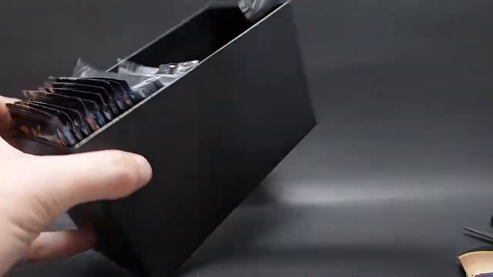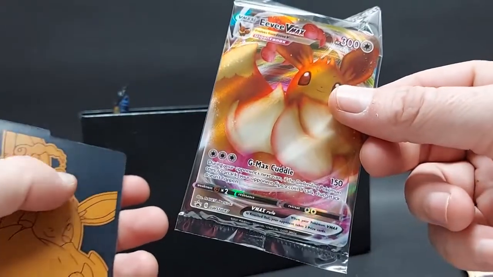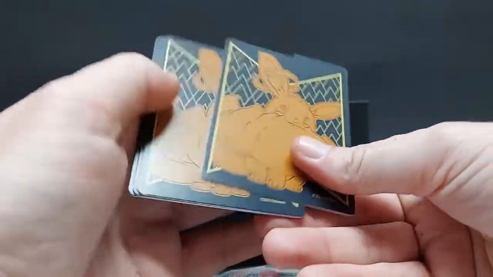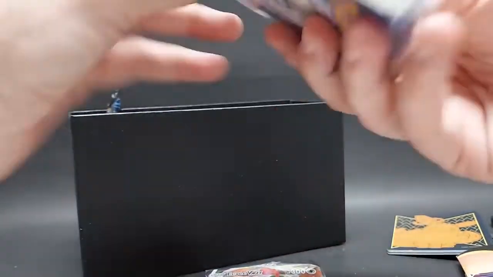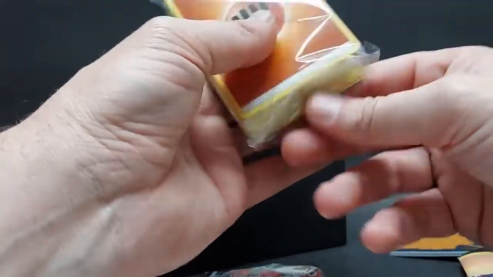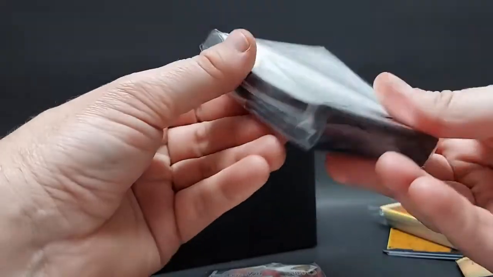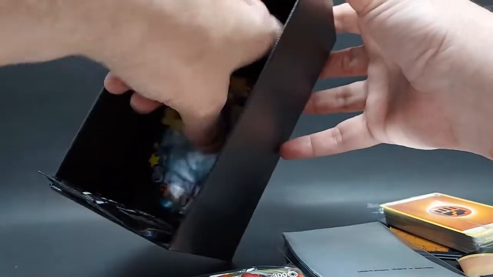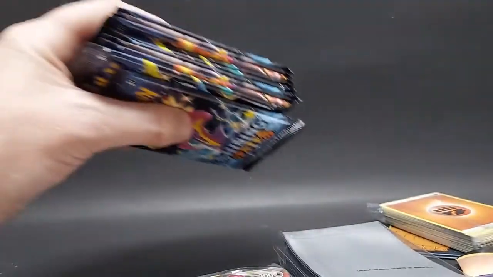In here, we've got Eevee VMAX promo card. Nice. Looks like we got some separators here. What else we have? We've got what I'm assuming is all energy cards. Okay. Oh, we've got some sleeves. Nice. We'll be able to use those. And we've got a digital code. And we've got 10 booster packs.